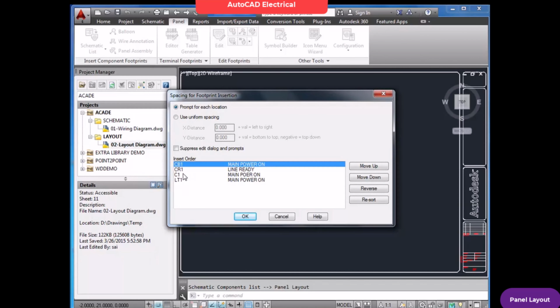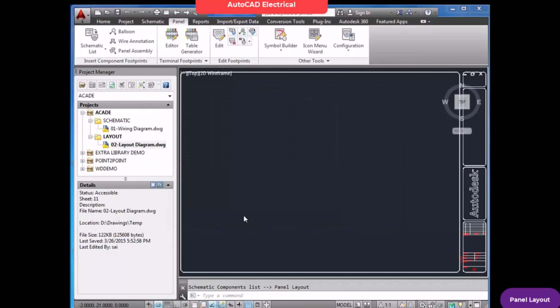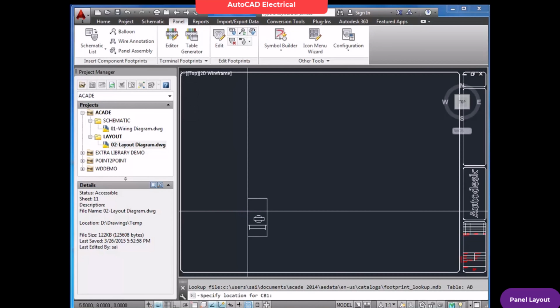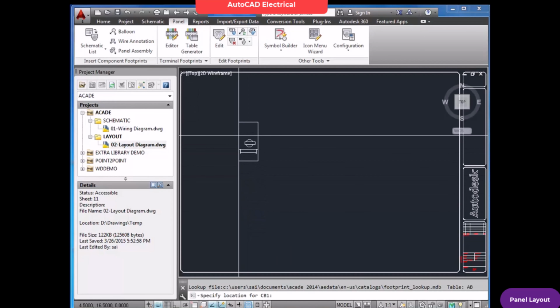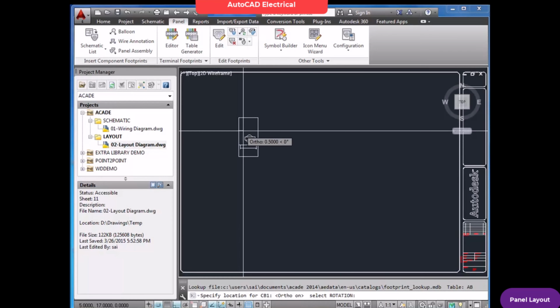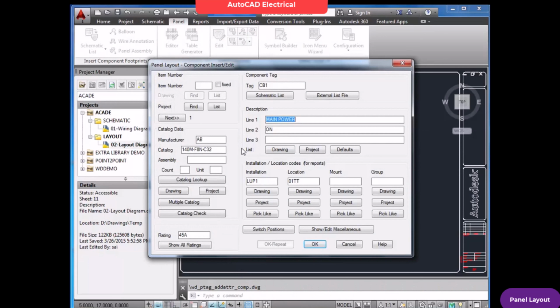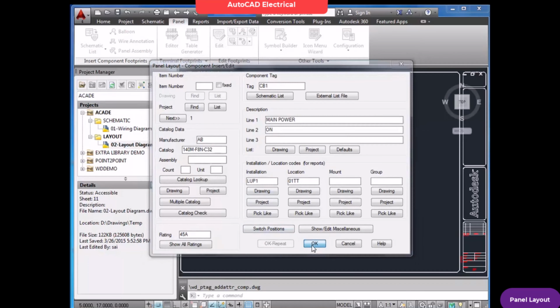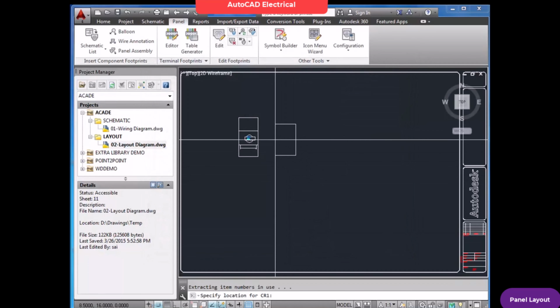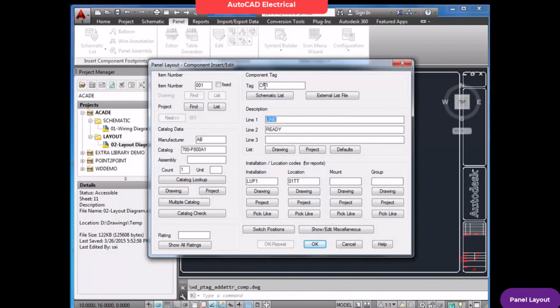CB, circuit breaker, control relay, power contactor, and indication lamp. What I am going to do is press OK. Here is my first component, which is a CB. Enter. OK. Here is my next one, which is a control relay, CR1.